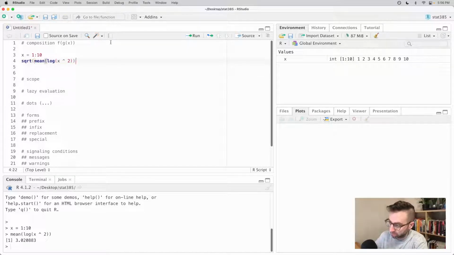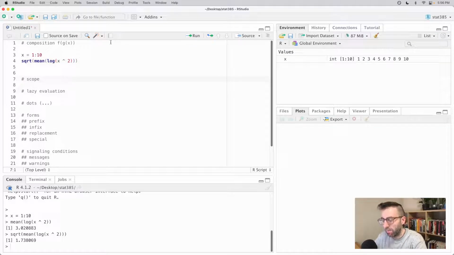Let's just make this more ridiculous just for the sake of doing it. So this is kind of weird too, because realistically, this is a function with arguments x and squared. And then the output of this is immediately passed to log, is then passed to mean, is then passed to square root. Okay, well, you might say, that's not super easy to read. I mean, frankly, this example is not too terrible to read, but you can see how if you just constantly make the output of one function the input to the next, it becomes difficult to see what's going on.